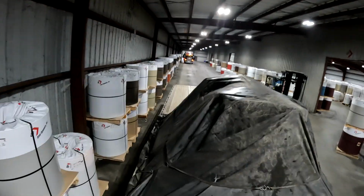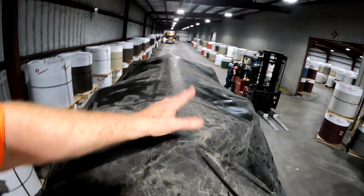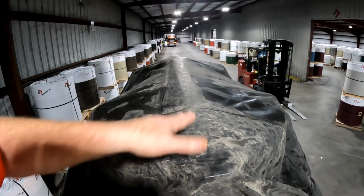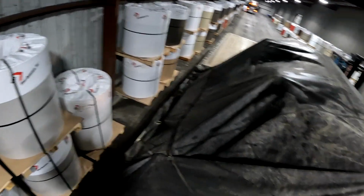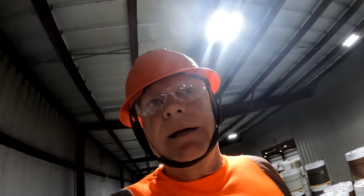Okay guys, so I'm secured and tarped. I just wanted to show you what it looks like before I pull out. I got 2 skidded coils, 1 chain over the center of each, an over center binder, and padded edge protectors. We're supposed to create a teepee up here to shed rainwater, and it's raining today. So I got 2 4-foot timbers up here sitting on padded coil pads, 1 canvas tarp over it, and 1 4-foot nylon or vinyl tarp. All right, let me hit the road, heading to Granite City, Illinois.